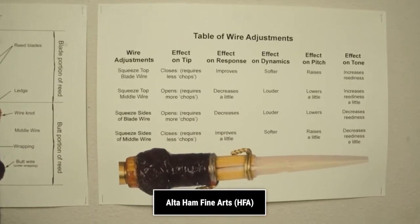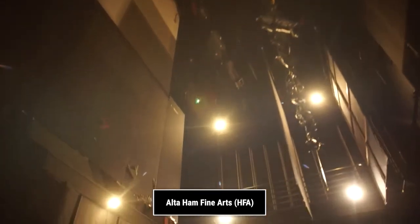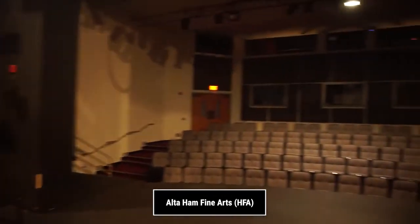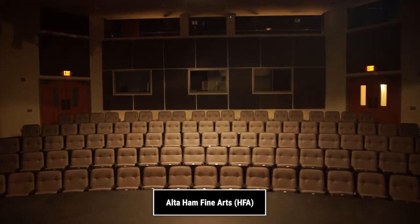Next, we have our Paul Harris Theater, named after the emeritus director for the Department of Theater. It's a 99-seat house that's used primarily as an acting studio, but is also home to the One Acts Festival, the 10 Minutes Play Festival, and a senior theater production each year. It's also home to Second Stage Theater Productions. These special works are run by the Second Stage Theater Company, which is an entirely student-run theater company here on campus.